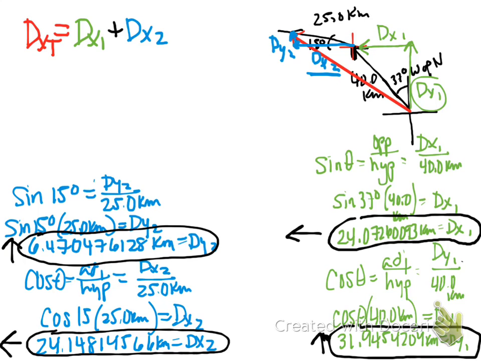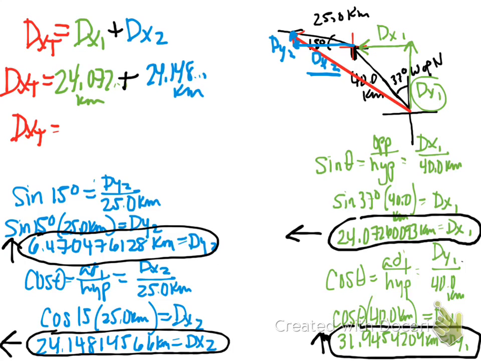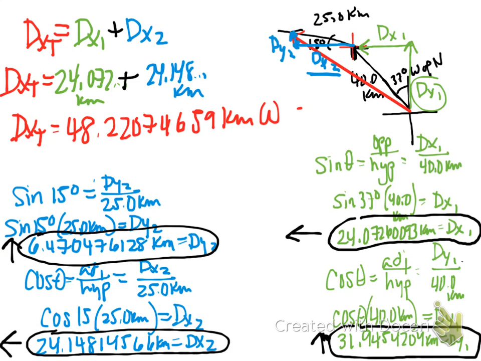Obviously, I'm telling you this because this will not always be the case. You probably guessed that. So let's go ahead and do the math. Just pulling those numbers down off my calculator and adding them up is the easiest way to do it. So I get 48.22074659 kilometers is the total displacement on the x-axis, and that is to the west. Or I'll draw myself a little arrow. Okay, 5 steps down, 3 to go.